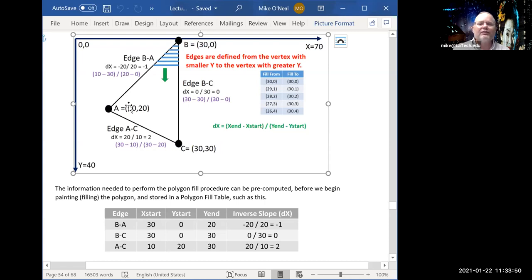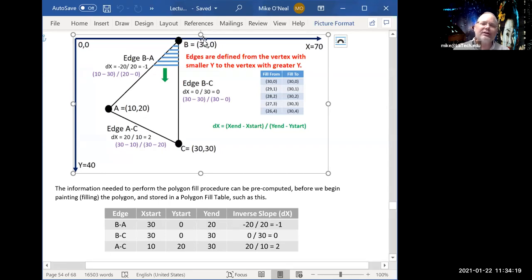You might say, why don't you need that value, Mike? Well, because we're going to compute the inverse slope. You're going to need the x value here to get the inverse slope, but you don't have to store the x end value in the table necessarily. So we compute the inverse slope, right? That is our change in x over our change in y.